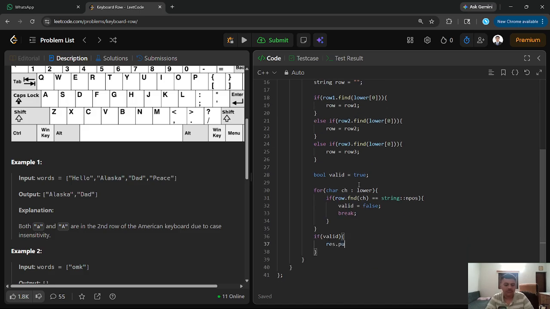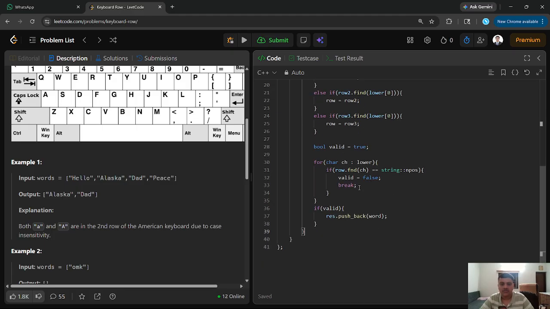So res dot push back word. I don't think we have to push lower, because it has all small letters, but in the output we have to return the capital letters too, so we push word. And then at last we return res.